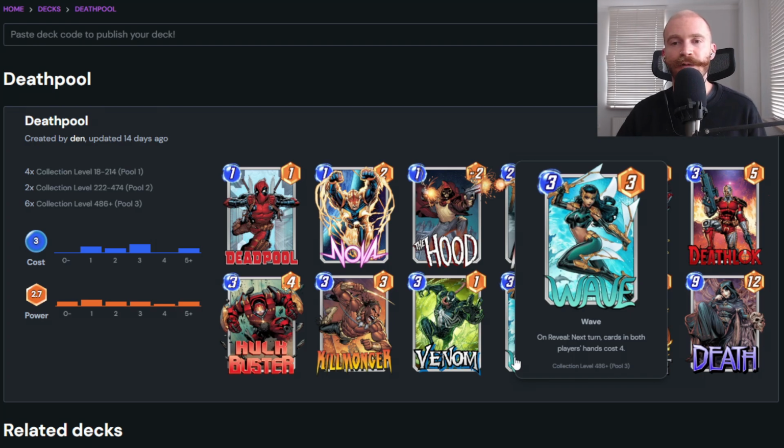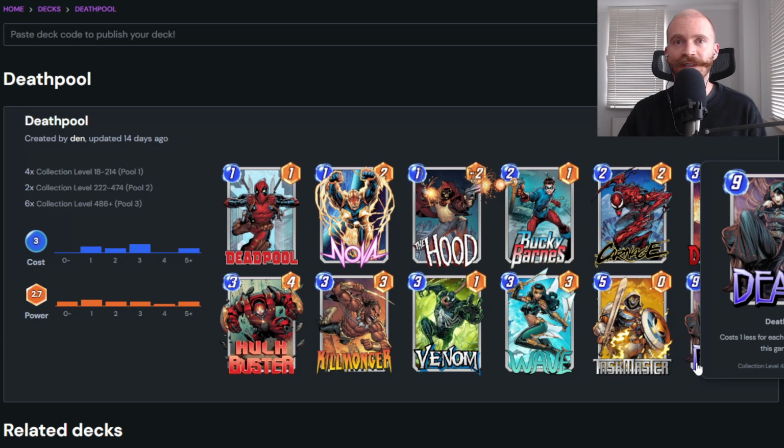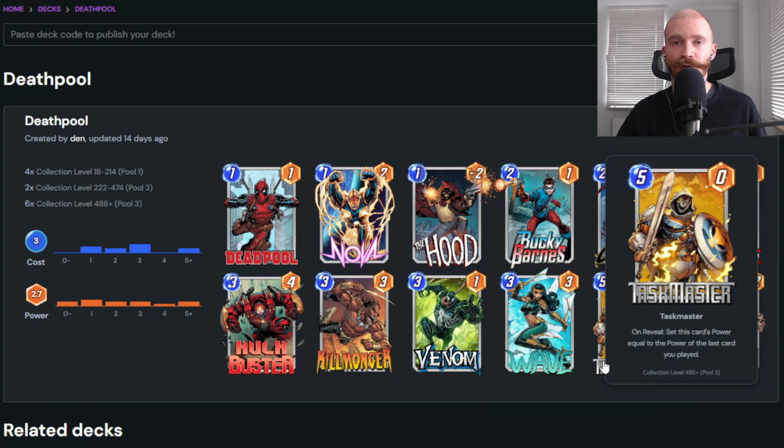So what we can do is play Wave on turn 3 to discount Death to 4 mana, but Death's passive discount still applies. So if we did a lot of destroying in the early game, we can often cheat out Death for anything between 0 and 4 mana. We do that on turn 4 and we make sure that Death or some other high power card is the last card we play, and then on turn 5 we can already play a ridiculously swole Taskmaster.